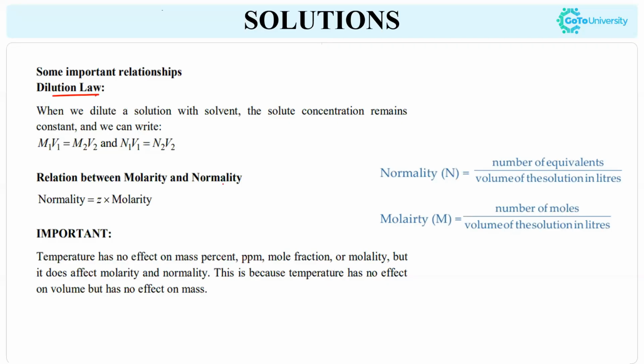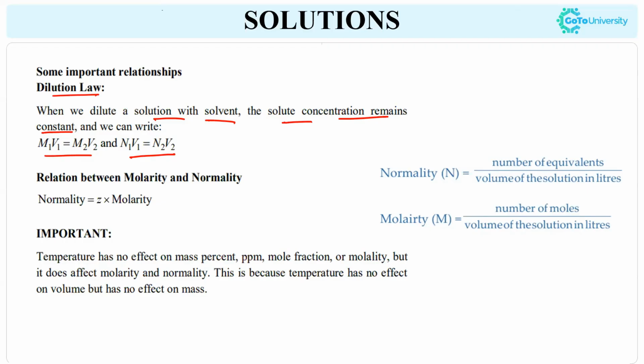This is also important. Okay. So when we dilute a solution with the solvent, the solute concentration remains constant. Right. So when you are adding water, means we are diluting a particular solution. It may be an aqueous solution or whatever. So we are adding the solvent, whatever the solvent you have used, then the solute concentration will remain constant, right? So we can use this formula for the calculation. Usually this equation we are using in laboratory, like the titrations and everything, right? So this is also important.